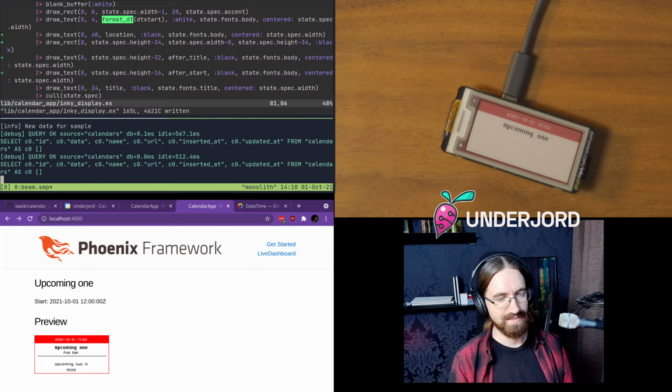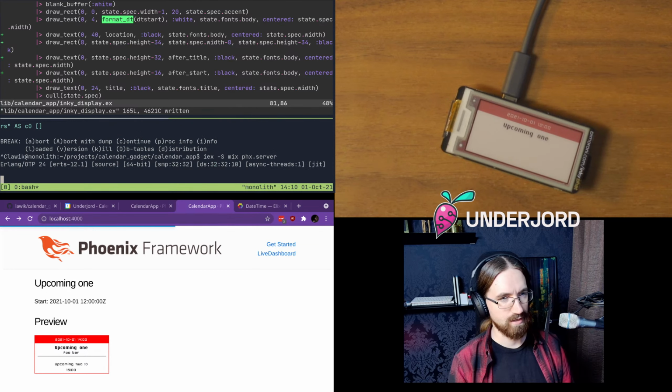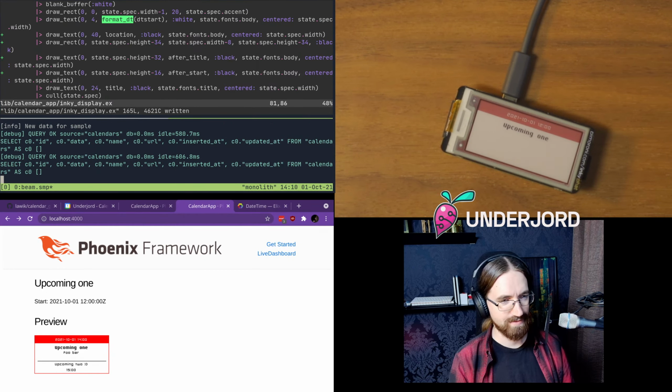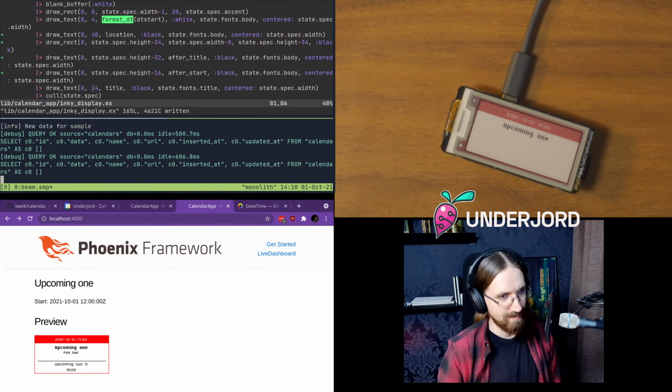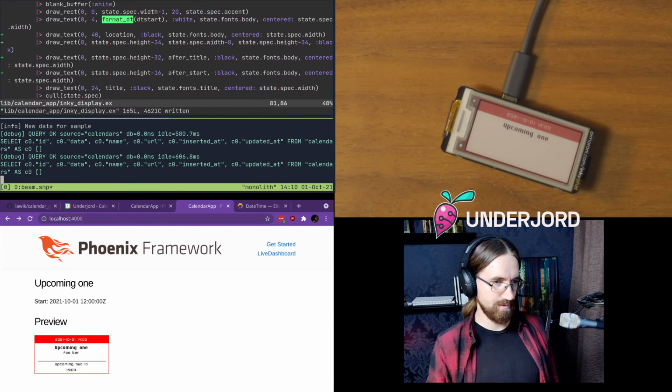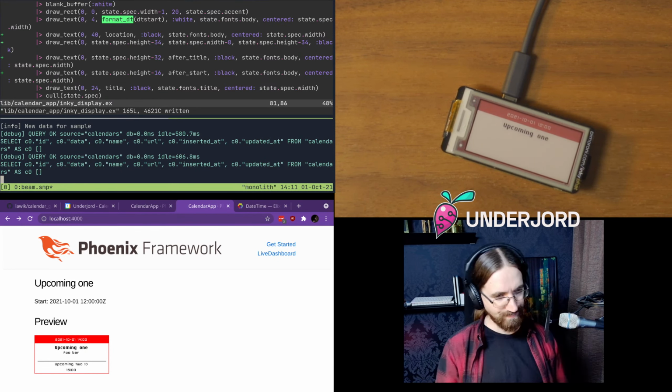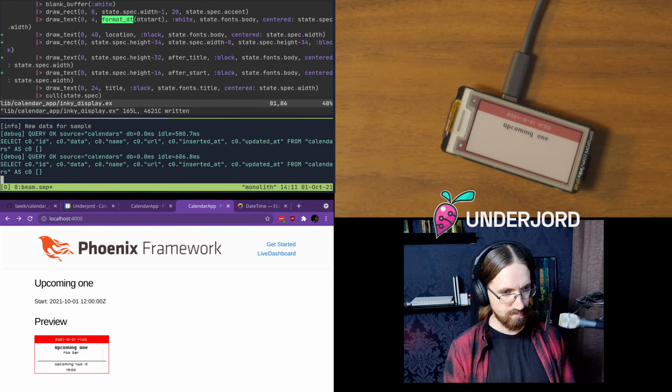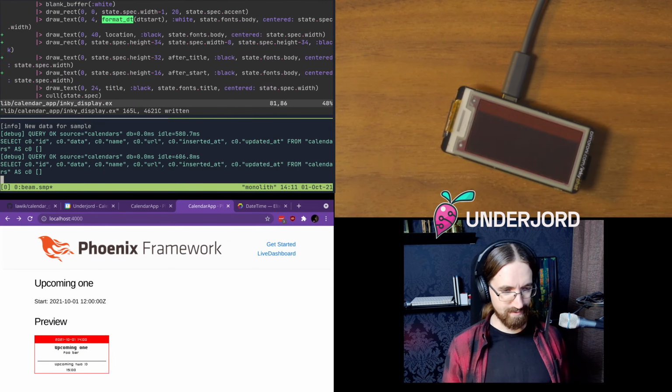I'm gonna see so many calendar events where it's like, yeah, location is a URL and this is gonna look like crap. But that's the kind of thing you have to deal with sometimes. And I guess I could add a truncating function for that later. I think this is a pretty neat start.